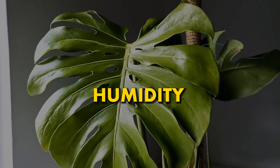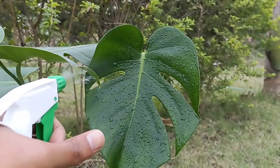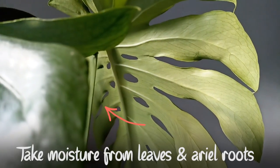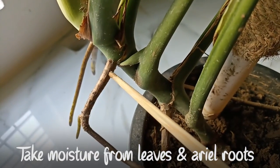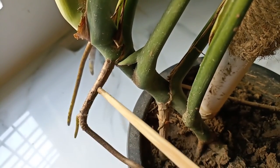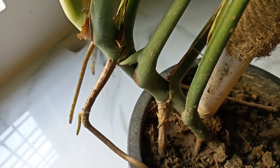You should also keep an eye on the humidity around the plant. Monstera plants need humid air around the foliage in order to survive. They take in a large amount of their moisture through the leaves themselves and through their aerial roots. When they are unable to get moisture from these sources, the plant will begin to dry out even if the soil is well watered and drained.